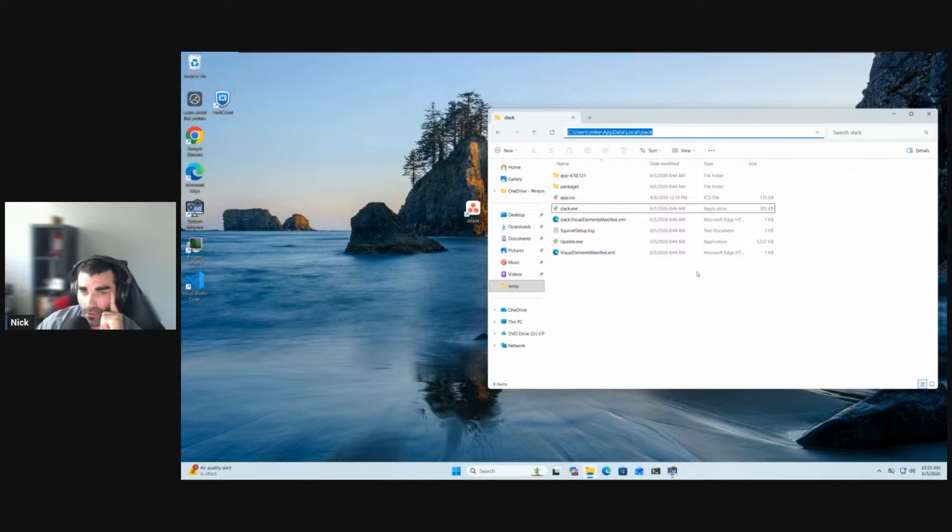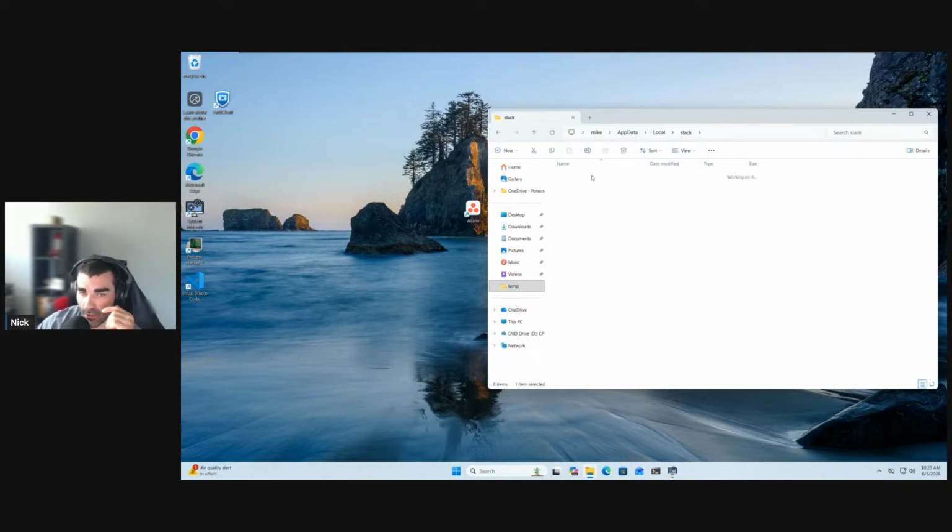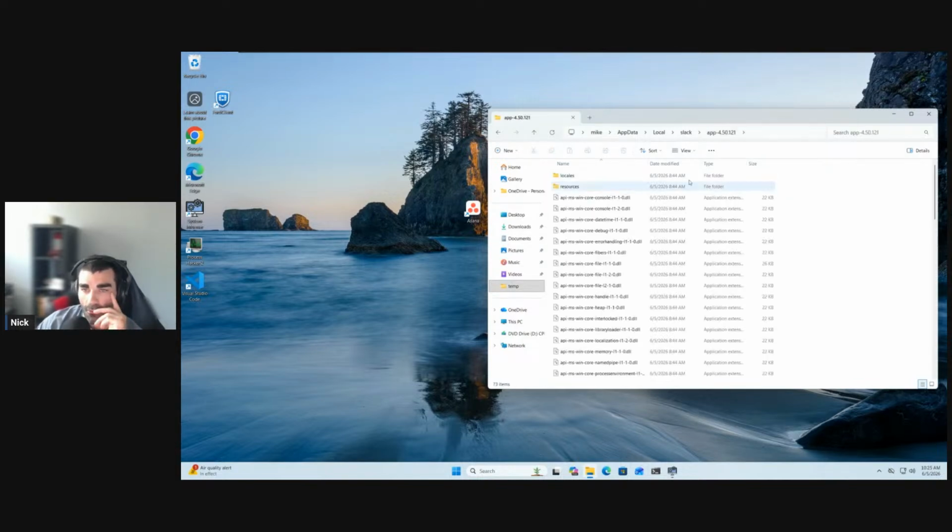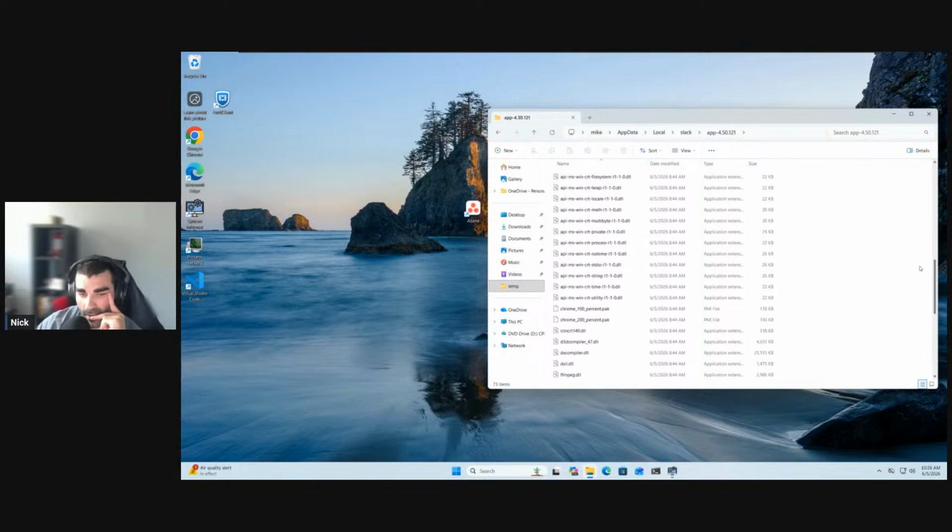So even if you had code execution on this host from some other method, you could just write into different Electron files. If we go into the actual app, we see a bunch of supporting DLLs. Most of these are .NET assembly DLLs.